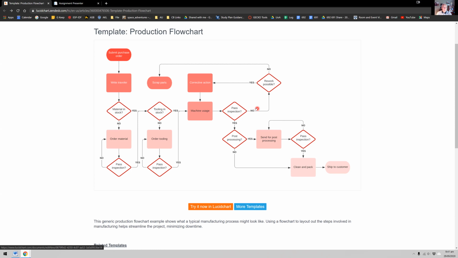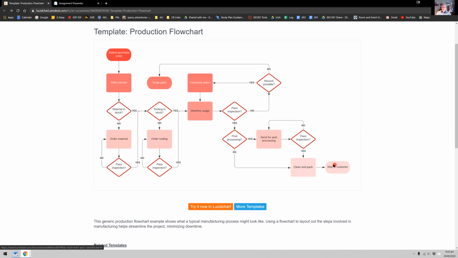And so this would then come to our test and inspection department, because it wasn't just an inspection, but also a test, often a functional test of a circuit. And if it was correct, then it would go out of our department for post-processing, which is really just finalizing the paperwork to make sure that everything has been done, and then it would be cleaned and packed and then shipped to the customer. Okay, so a flowchart is quite good for a system like this.